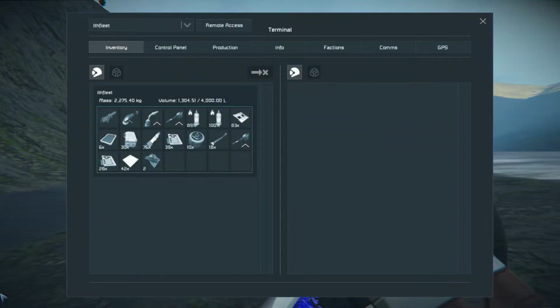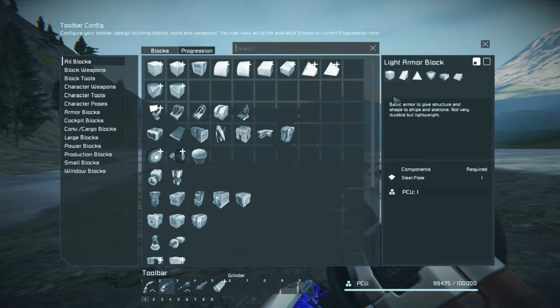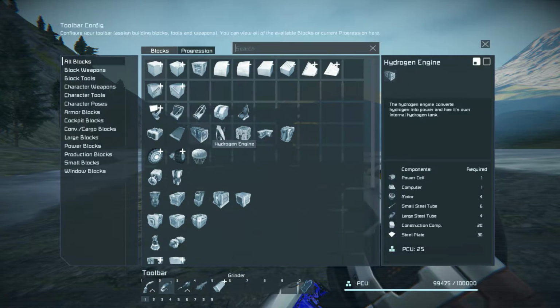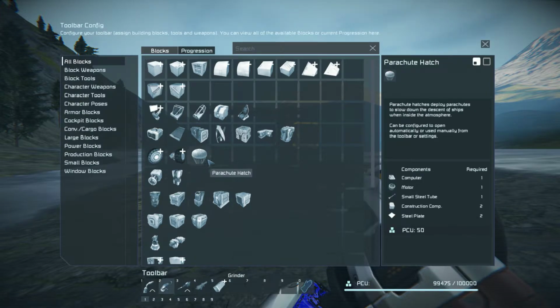Alright, what can we build now? Oh, I did make a landing gear. So, do we have any engines yet? We have full batteries and stuff. Well, we got wheels, so. And a parachute.